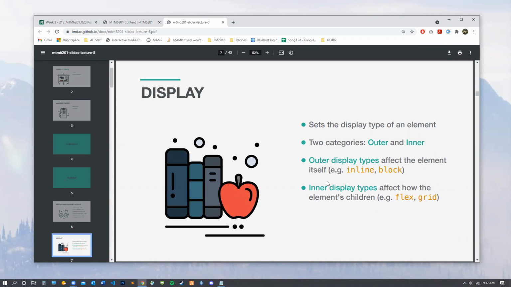Okay, so it's an important discernation. It doesn't actually affect the element, it affects what's inside of it. And that's in stark contrast to what we see when we use display in other areas, like inline block to put things in a row, or that sort of idea, or display none.